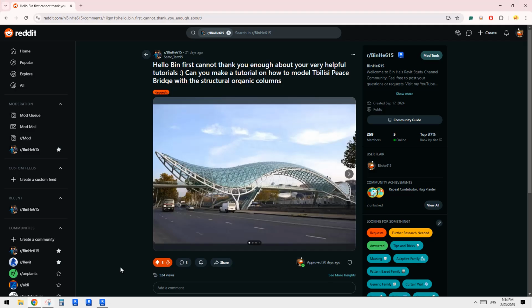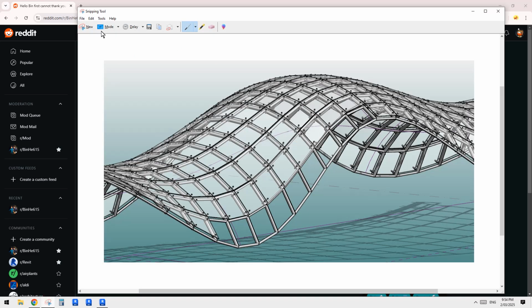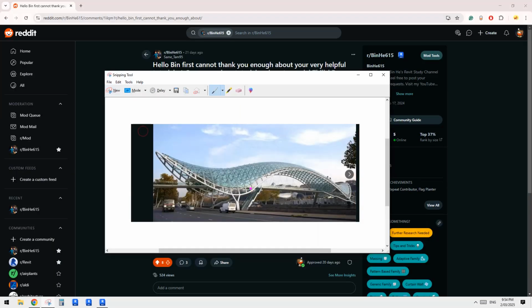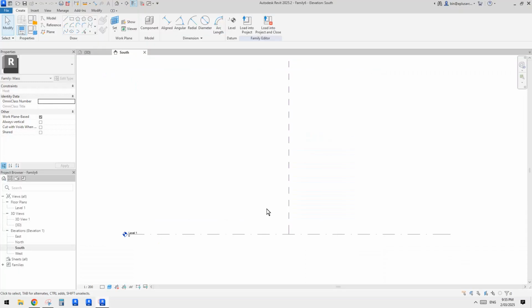Maybe let's draw something like this, and I'll do a screenshot. Basically what we need is a path like this, and then we place some profiles on top of this path, and then we can create this thing.